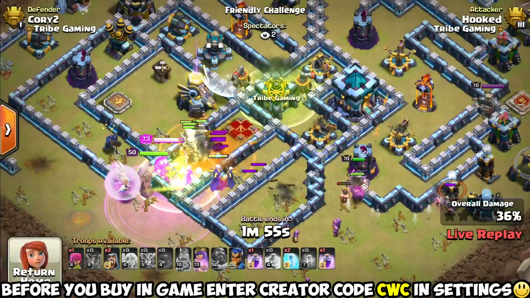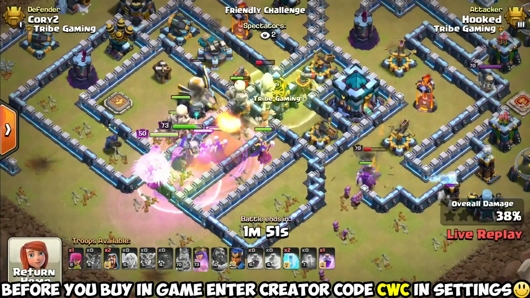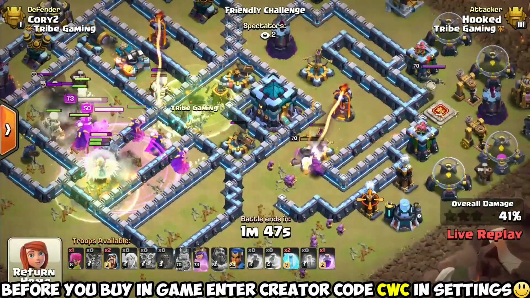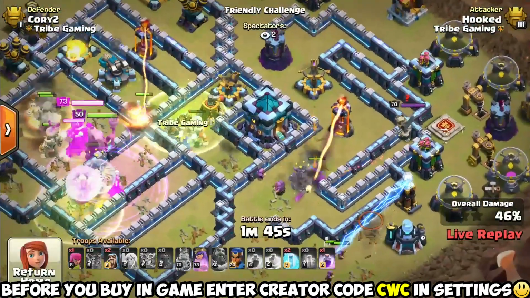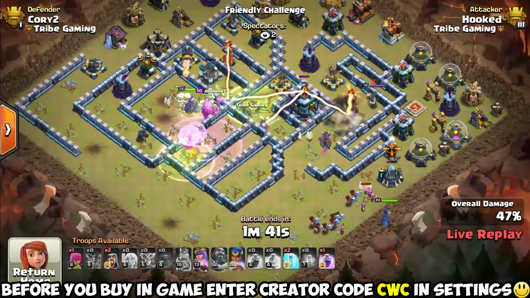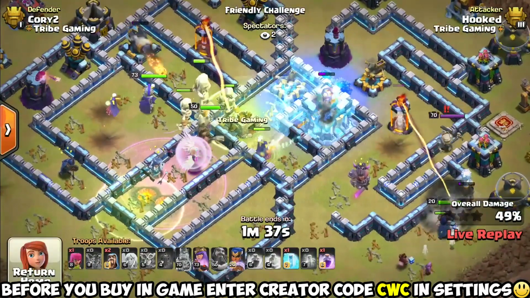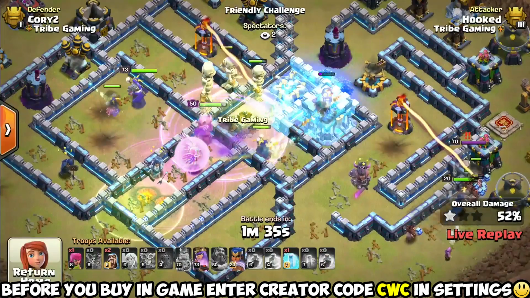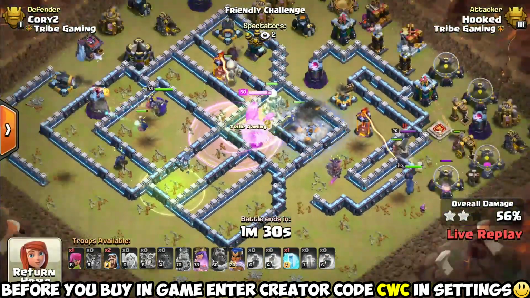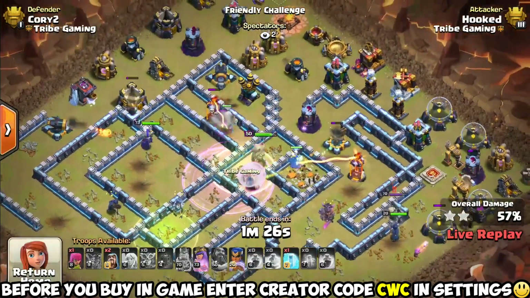So super boys, the big boys and the super witches proved to be an insanely strong combination. No bowlers, nothing else needed. Look at these witches, man. They're just staying behind those super boys, doing a ton of damage. You got the healers in behind, healing up the whole thing. And single target infernos were no match for these troops, you guys. This is absolutely insane. This attack strategy is taking down bases that Yeti Smash failed on time and time again.